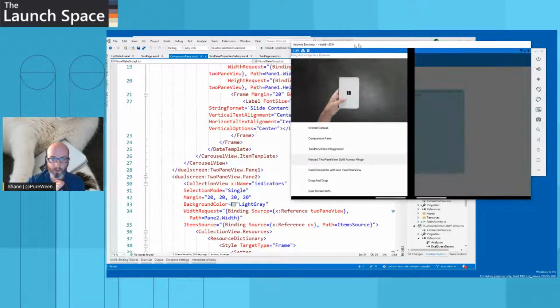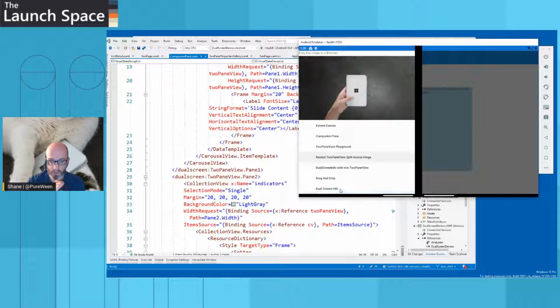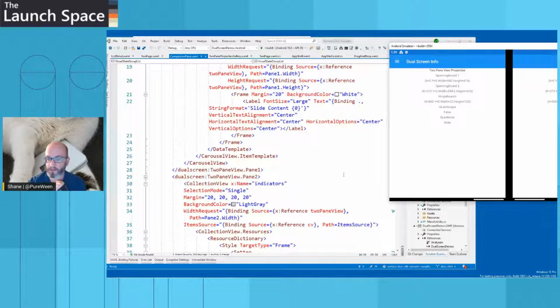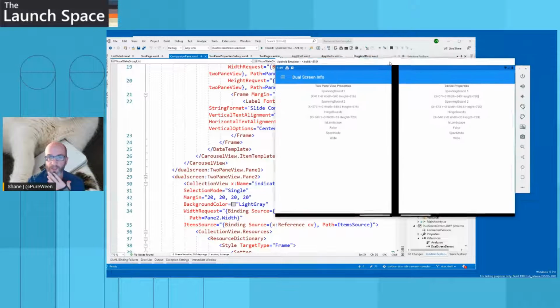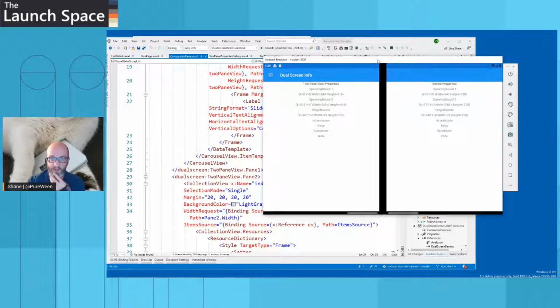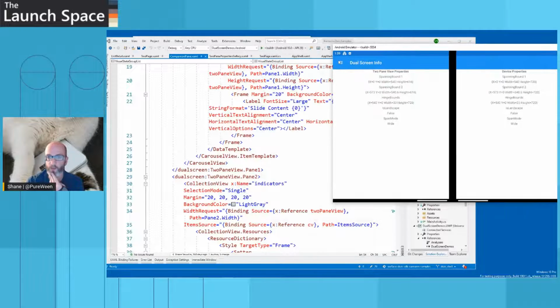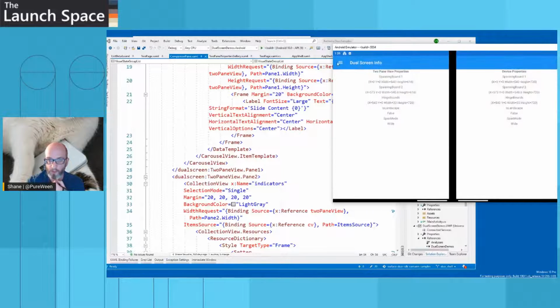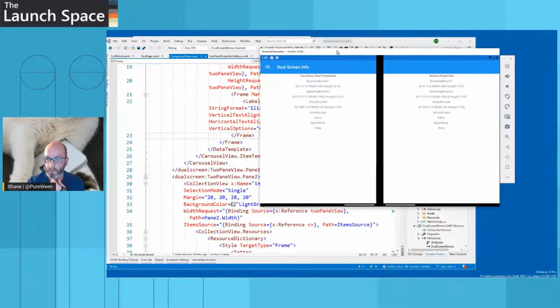I showed you that one. That's the core of the APIs that I wanted to demonstrate, as far as where you can 2-paneify your applications. That's the root of the examples that I have.